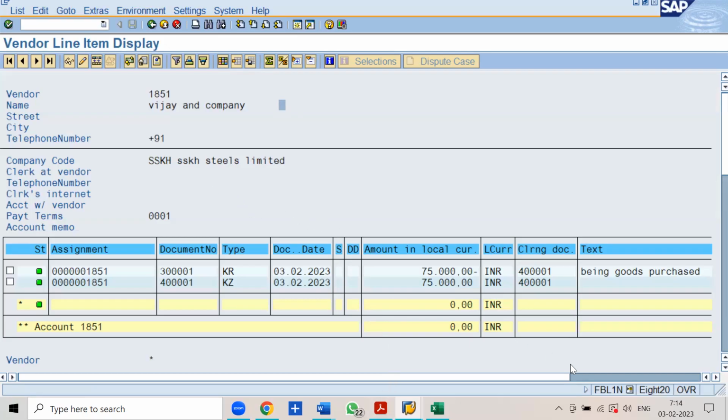Now, we have executed the transaction FBL3N, no? In FBL3N, we selected cleared items, right? Then the system displays this information, right? The system has taken this information from the BSAS table, secondary index table for vendor cleared items. Clear?